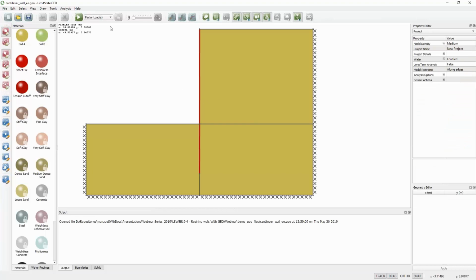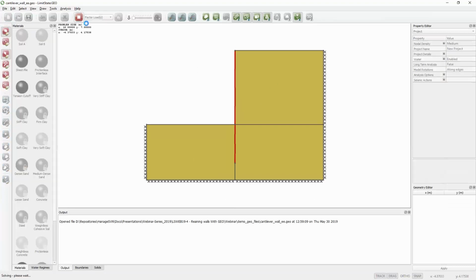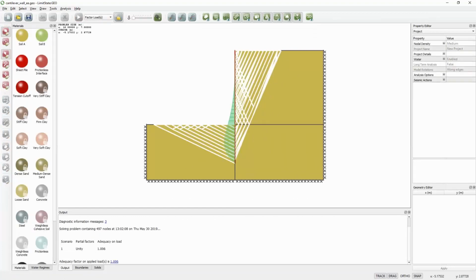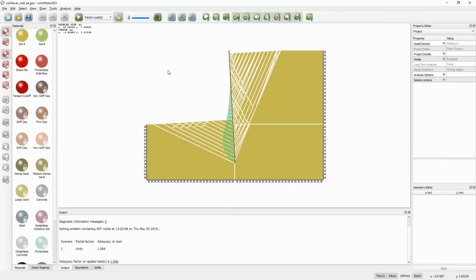I'm going to do a factor load analysis, and what I've done is essentially set the soil behind the wall as adequacy true, so I'm asking the software how much more this soil has to weigh to cause collapse. So I click solve and get a very simple wedge type mechanism, which I'm expecting because I've got a smooth wall. The wall just fails by rotating that way, and one of the nice features of the engineered element is that it can give me plots of axial force, shear force, or bending moment in that element. In this particular case I'm most interested in the bending moment, so this is the distribution of bending moment down the wall at ultimate limit state.